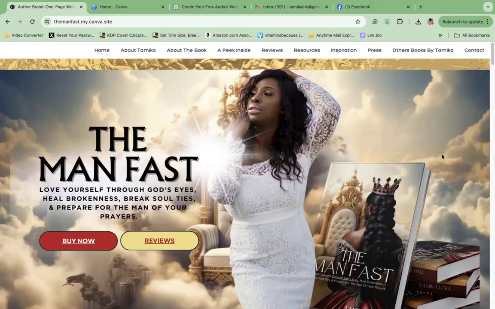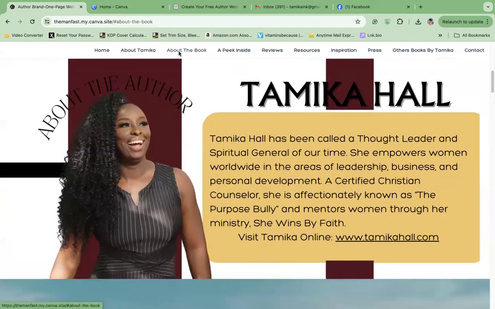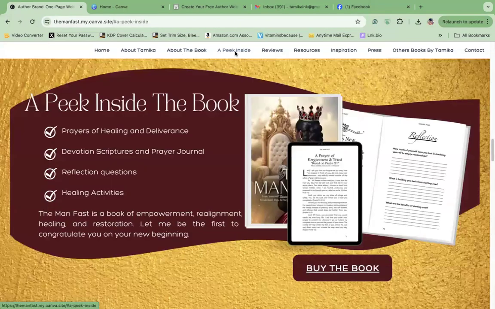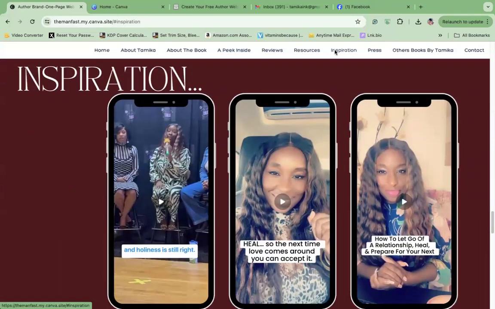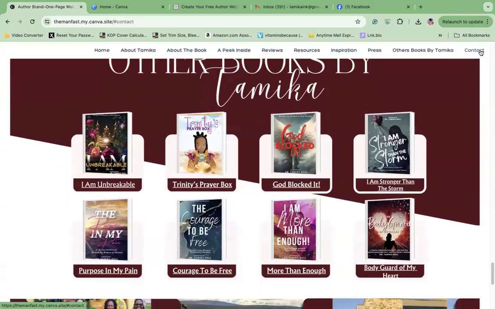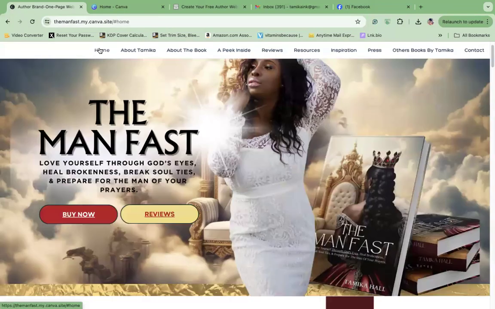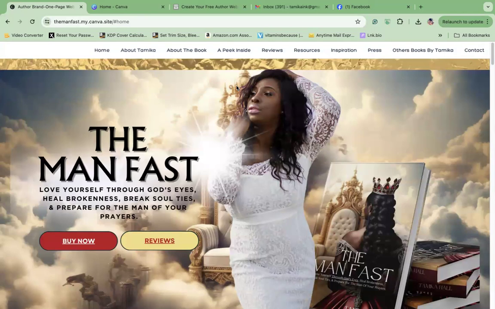So when it's all said and done, you're going to have a one pager, and you're going to see where you can link. I'm going to show you how to link everything. It's going to translate well from the computer to the phone, so you'll see where people will be able to click. It's going to automatically connect. And the cool thing about all of this is that it's right through Canva and it's free. I do have a professional account with Canva, but you are able to create utilizing their free program.